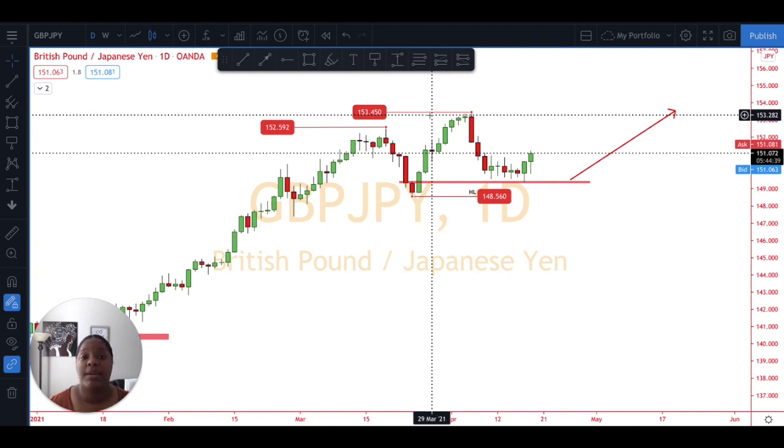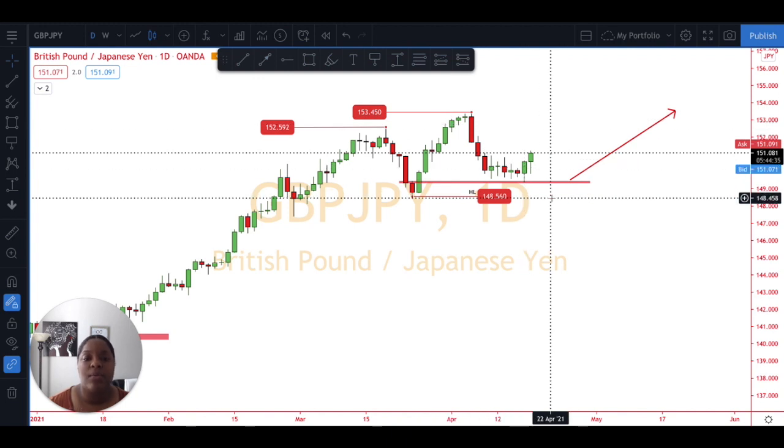What number do I need price to stay above? Because I want to be the buyer, I need price to stay above 148.56 yen. And this is how I'm making my trading decision. So I'm understanding who has control. I am confidently trading in one direction, which is buying, and I am the trend trader. So because I know those things, because I am keeping up with who's in control, I get to confidently place a sell to the upside.